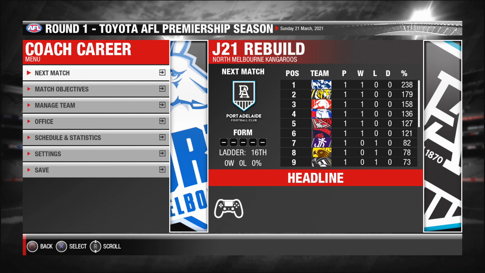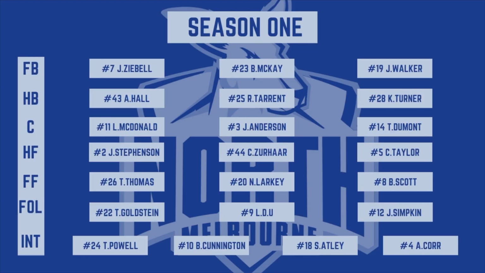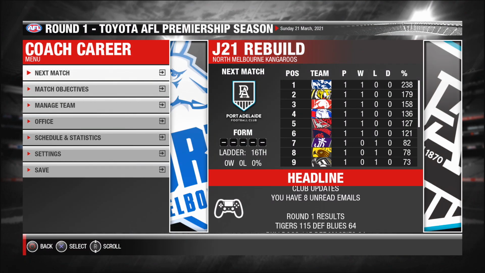So let's have a look at the team lineup for season 1. Now, this is the season 1 lineup. It actually is a pretty good looking team on paper. I mean, it's a very young team. You do have Cunnington, Jack Zeeble. You do have a few old heads, Robbie Tarrant in there as well. I am excited by their roster if we can add some players to it. So we're going to start the season out.